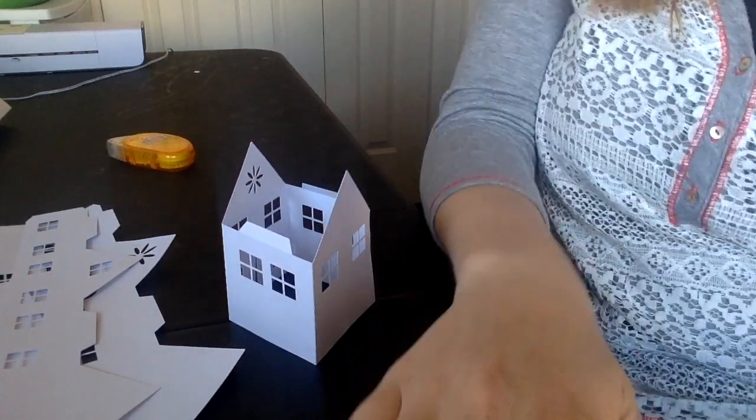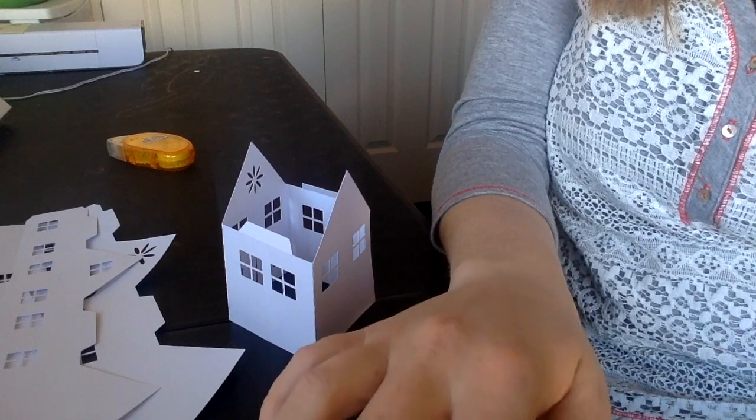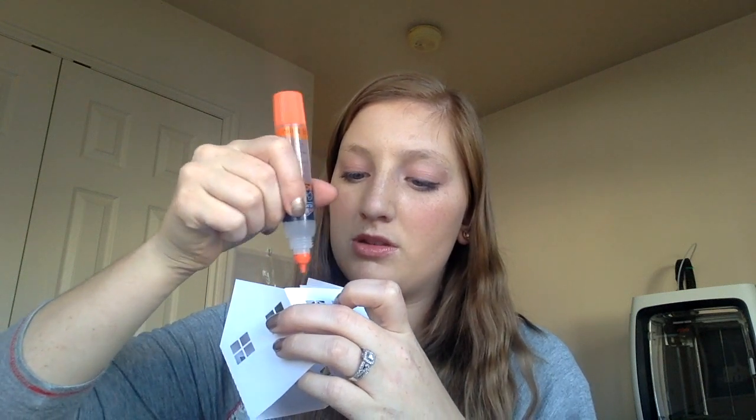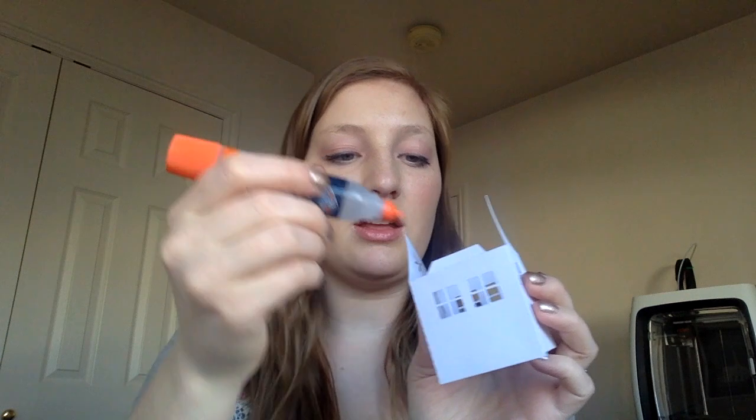We're going to work on the roof. So let me find some other glue and we'll work on the roof. Found better glue. Found a Craft Bond Clear Dual Tip Elmer's. So now I have my house and I'm going to apply glue to the two roof tabs. I have a really skinny section and you just need to apply just a little. Oh, there's the little bubble. Just a little right there and then on this side.